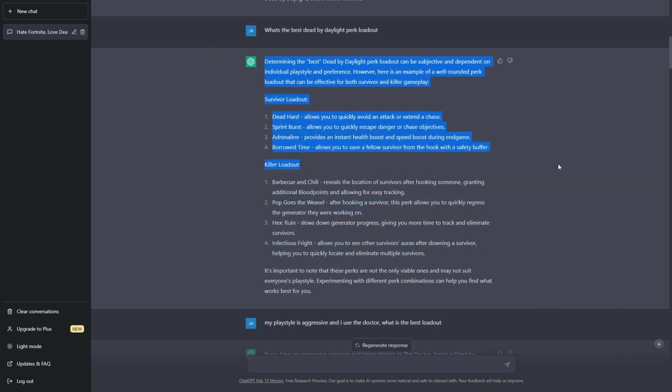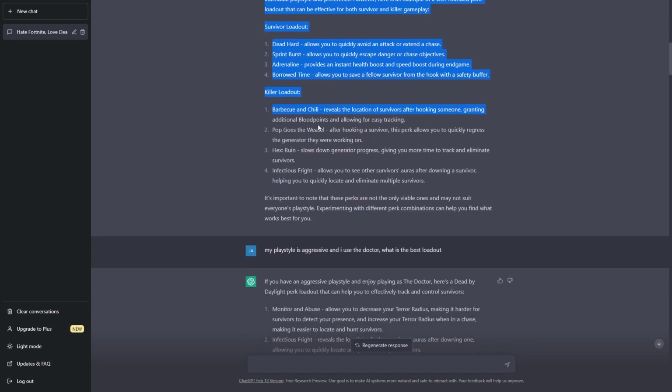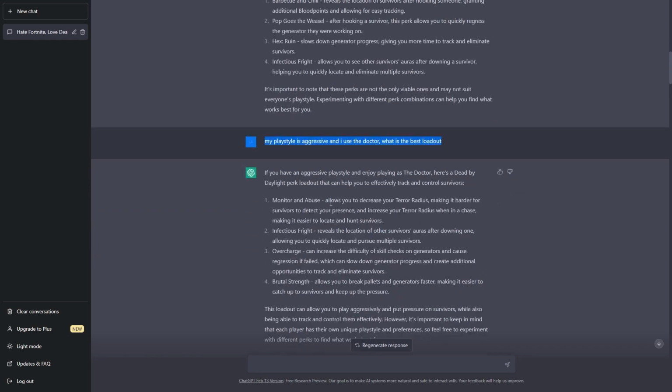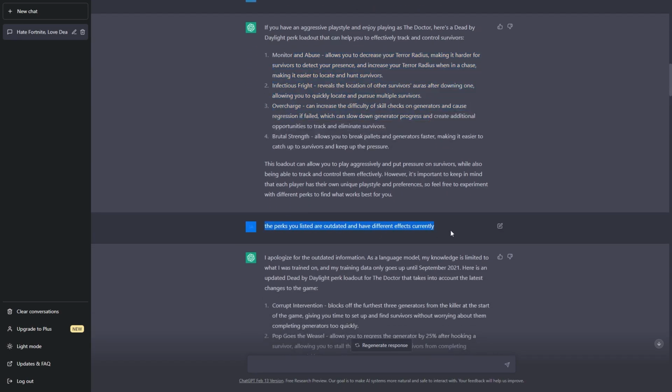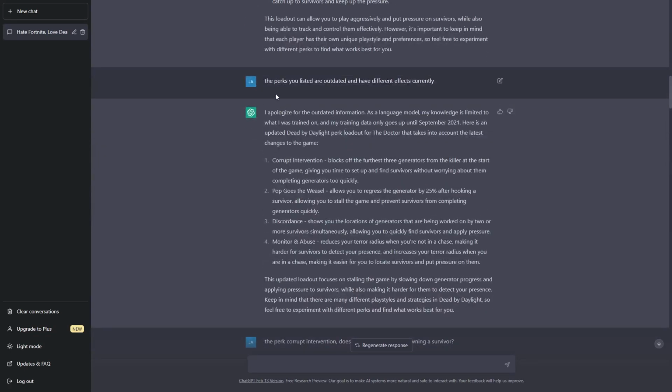And they gave me, for survivors... And then I told them my play style and what killer I use, and asked what's the best layout. Some of the descriptions of the perks are actually good, but some of them are outdated. So I told them the perks listed are outdated and have different effects entirely, so they gave me a different suggestion.